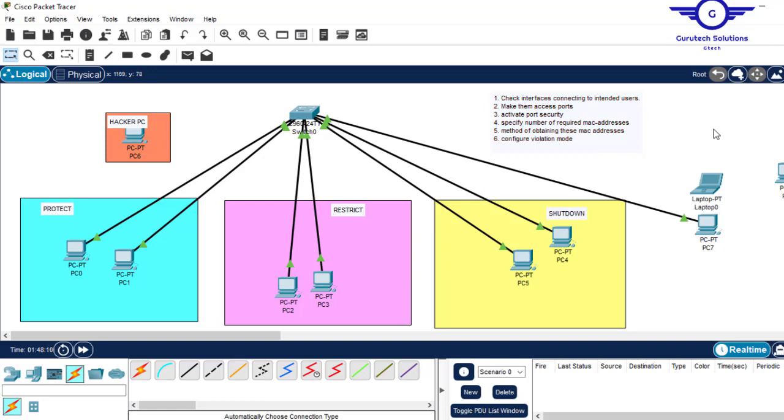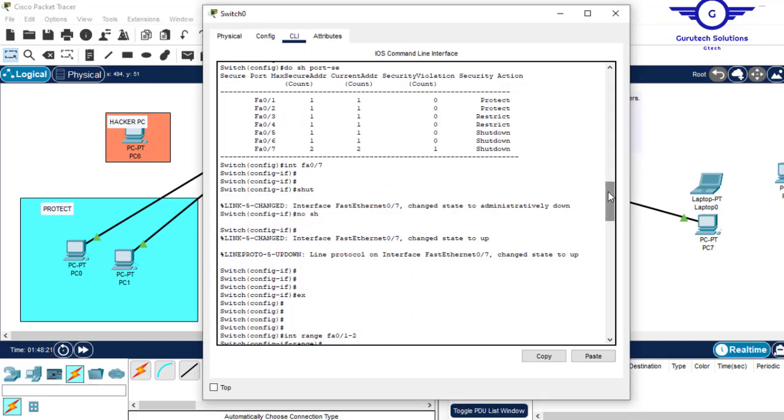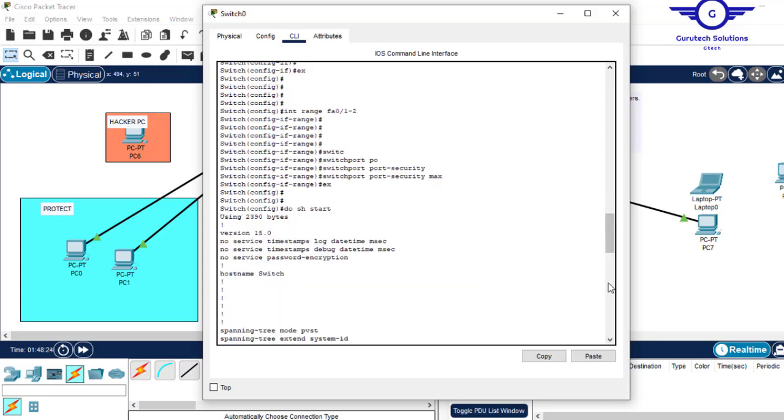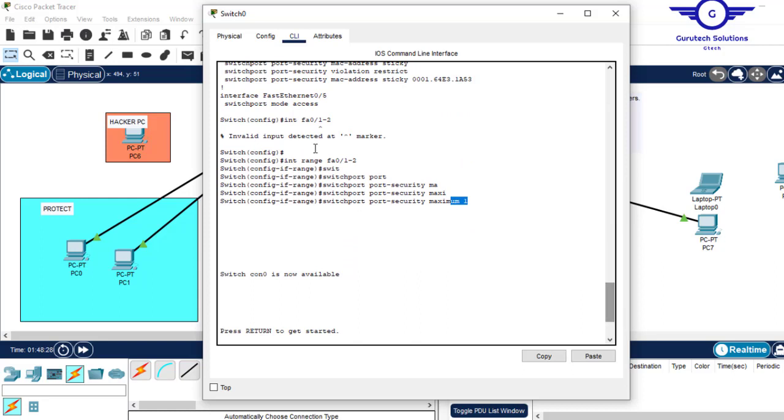And you have to know the maximum number of MAC addresses to allow on a port. For example, in the assignment we'll be told to allow a maximum of 3 MAC addresses on the port. So when you're doing this, let me just scroll back down. When you're in a range and you have been told to allow a given maximum number of MAC addresses, let's say 3, then here you just put 3, or 5 if you have been told to do that. So it's pretty much simple.